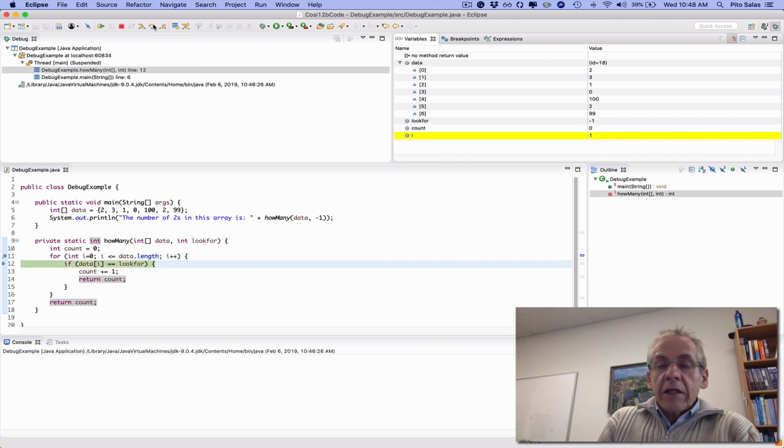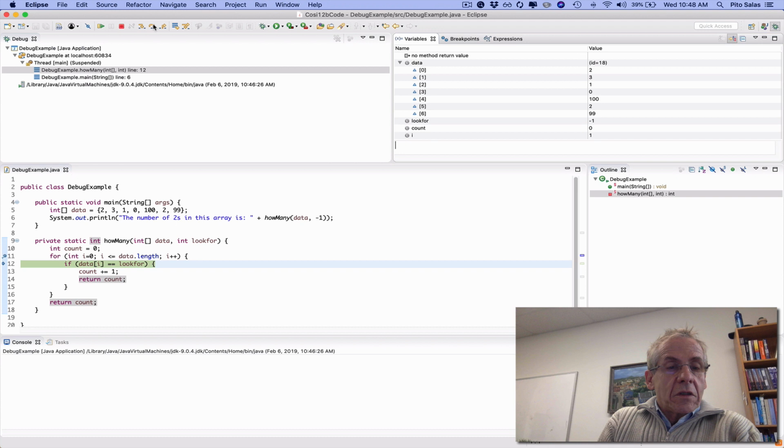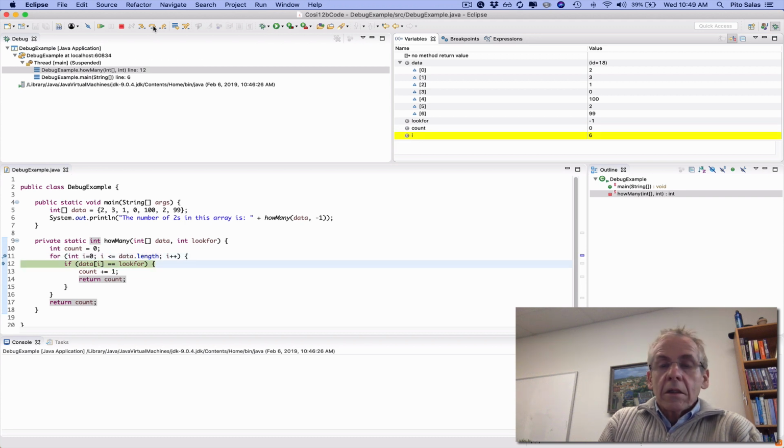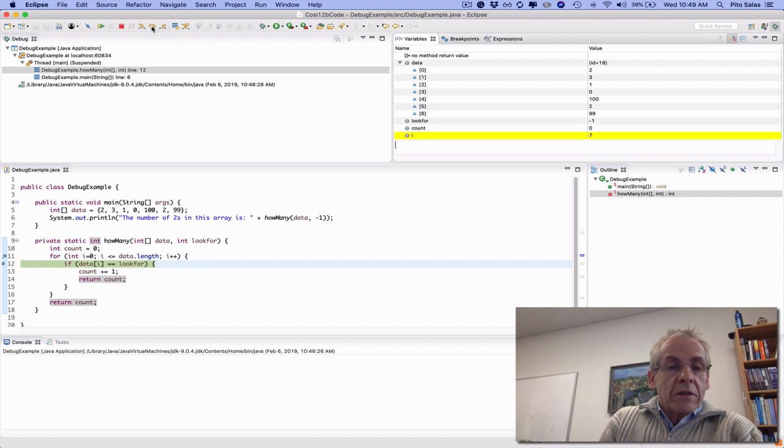And we're now looking at i equals 1. That's supposed to be 3. That's not going to be equal to -1. Hop over. That's good. So far, so good. And do it a few more times. It keeps hopping over. You notice here i is incrementing as I expect. And we go on and on. Probably nothing interesting will happen until we get to the end. So now we're at i equals 6. That should be 99. It's still not equal to -1, right? And one more time. i is now equal to 7.